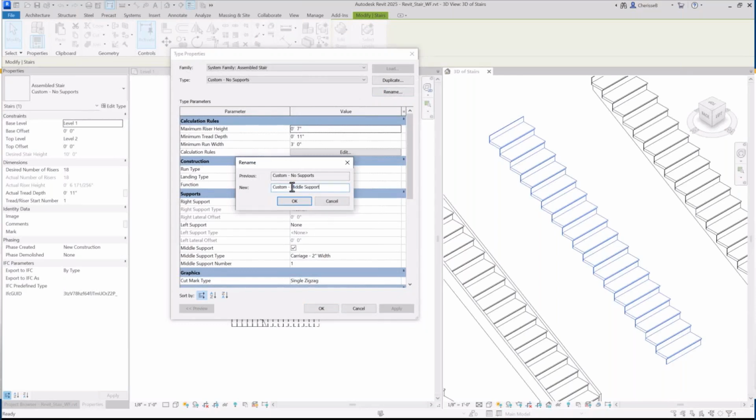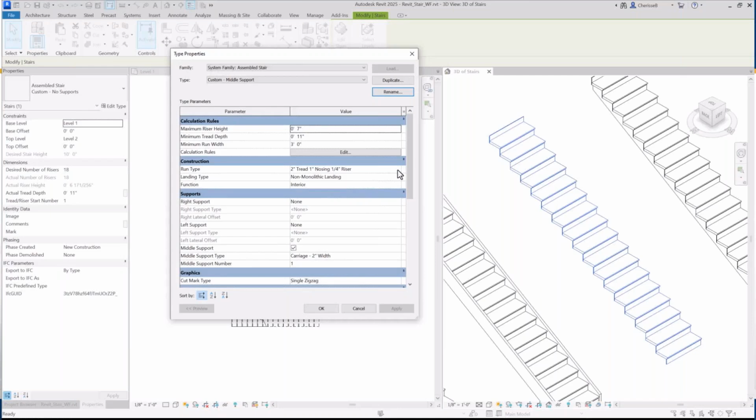And then I want to modify the actual riser. There's a lot of ask for it, I don't want the riser to be on these stairs. These need to be designed without runners or risers. So what I have to do inside the families and in this construction area here of the stairs, I need to duplicate that run type, because right now all my stairs are utilizing this 2-inch tread, 1-inch nosing, 1/4-inch riser.